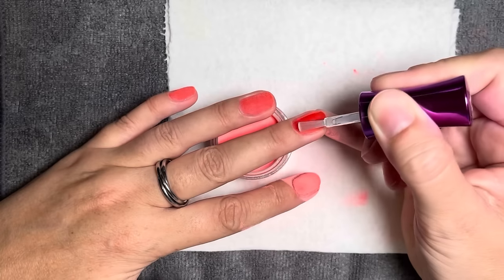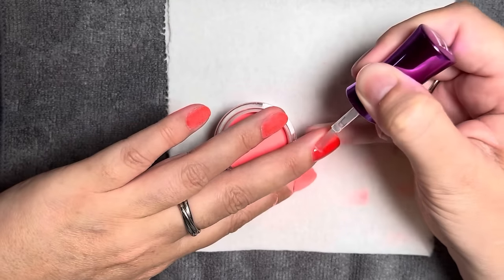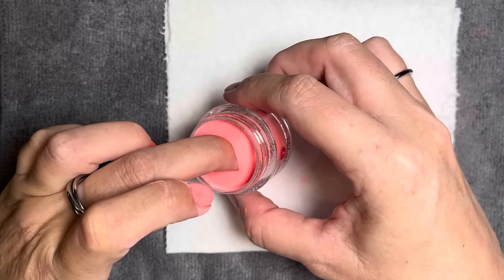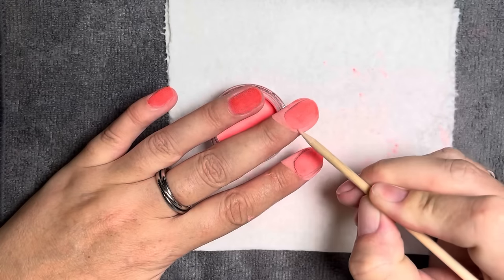Again, this is the exact same process that I did the first time. I am speeding this up for you just because you've seen it once already. And then we're going to talk about Activator, and I'm going to give you a little product 101 and let you know exactly what each product does and how they work together.